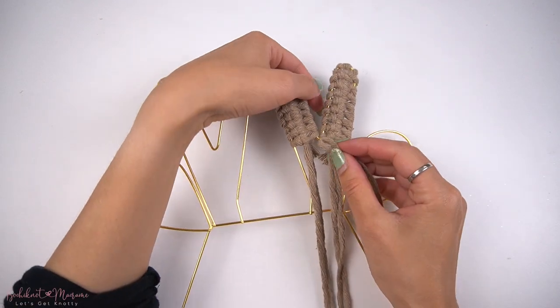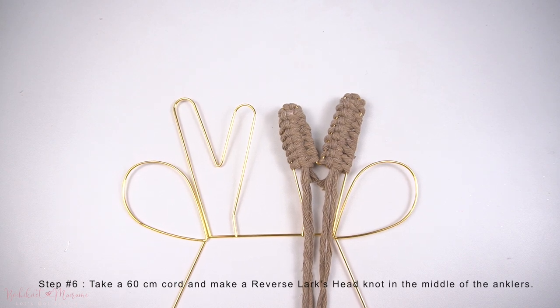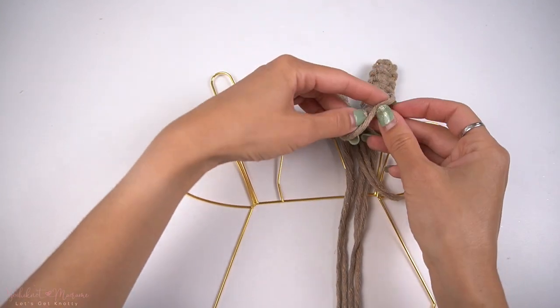To finish off the right set of antlers, we're going to take a 60 centimeter long cord folded in half, and we're going to make a reverse lark's head knot in between those 2 antlers on the right side.